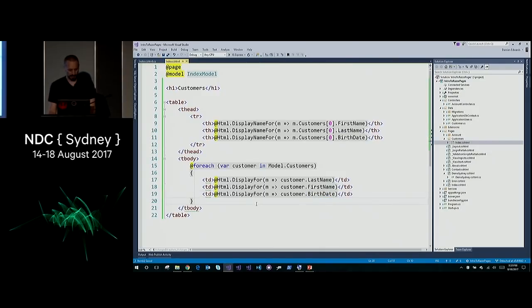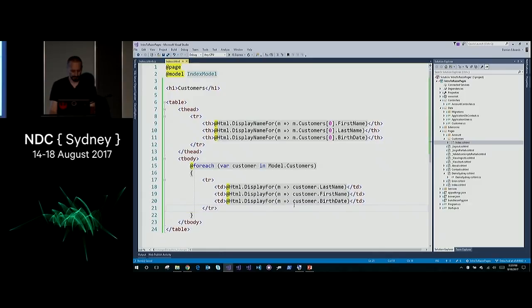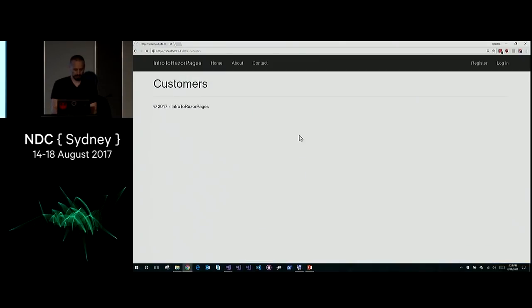Okay. Now I don't have any data yet, so I don't think this is actually going to work particularly well. This obviously has to be in a row as well, which is why the editor is screaming at me right now. All right. That's probably the bare minimum I would have to do to get something to work. Let's see what the page does. I don't have anything yet, so I'm just going to assume it's going to do nothing.